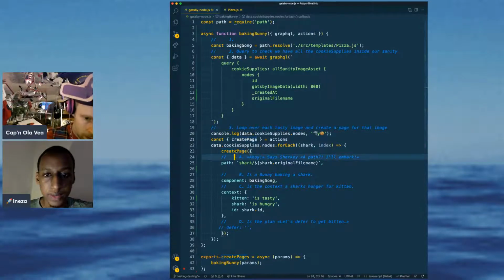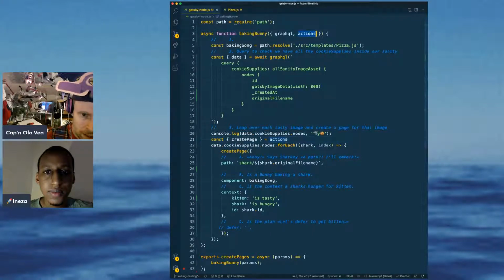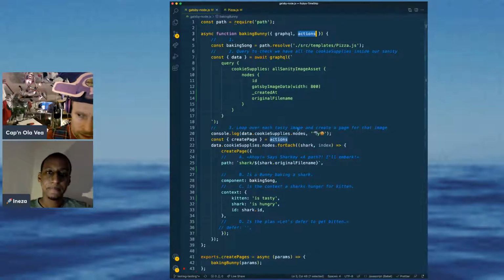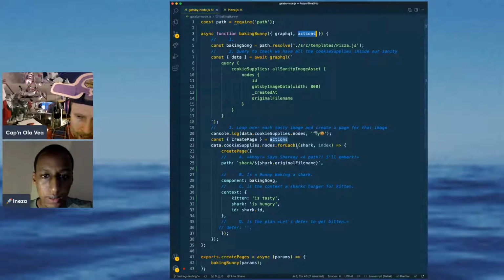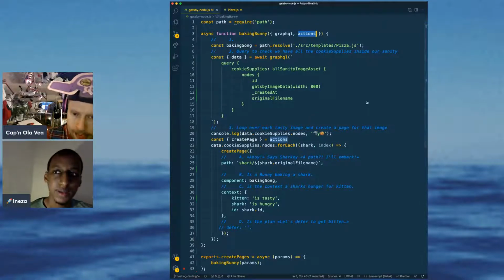Yeah, we did get it from actions. We are getting it, but maybe we're not. And actions is there. Yeah. Actions is there, and then create page is there. Did we? Yeah, looks correct.